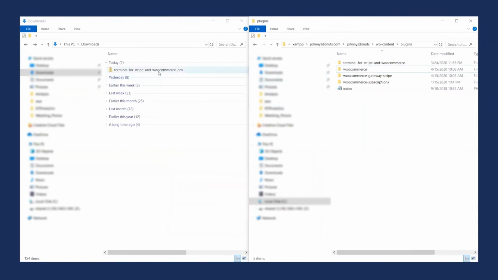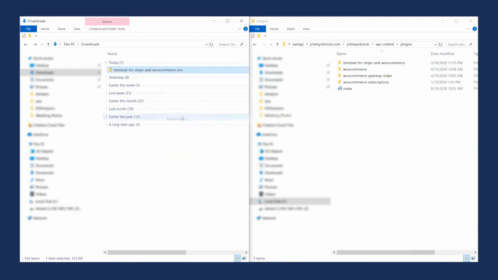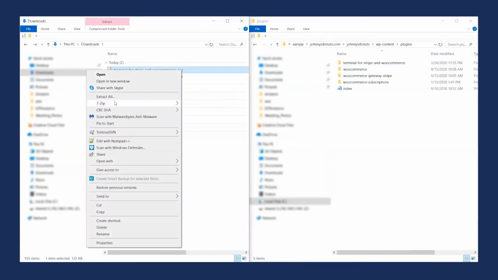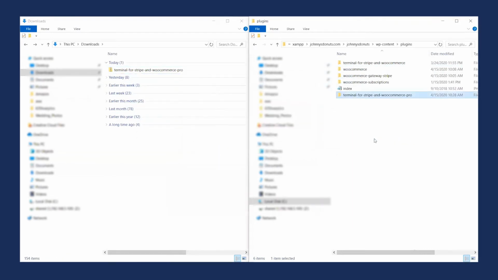To install it, you'll simply have to unzip using your favorite unzip tool, or you can also click Extract All. Just right-click and select the unzip options. Once that's done, you're just going to copy the folder into your plugins directory. Now go ahead and log into the WordPress plugins page using the email address that you gave a license to earlier. So in this case, that would be Jimmy.